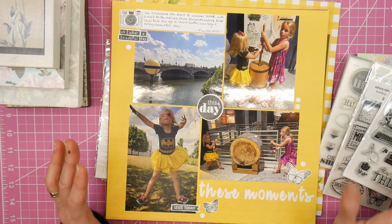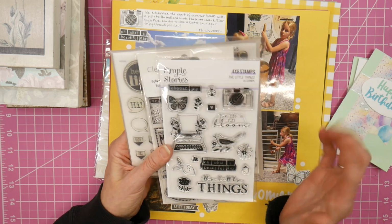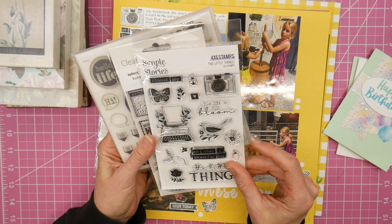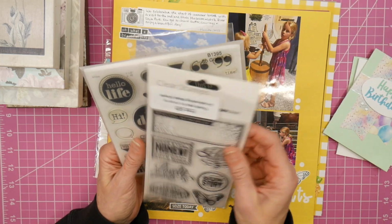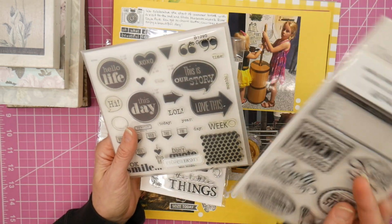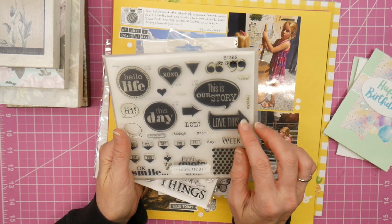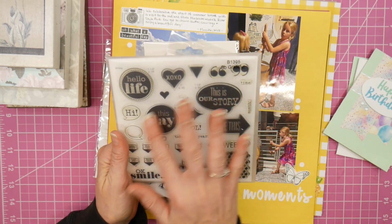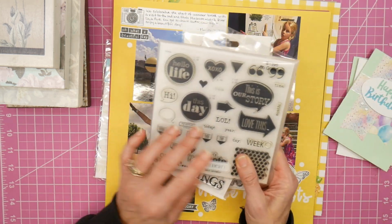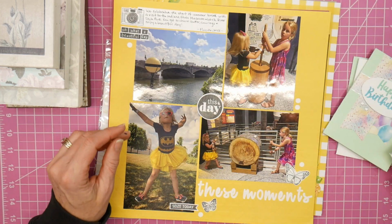And so I just decided to focus on some stamp sets that I don't use very often, that either had some word phrases that worked or some images. So I have several stamp sets here. This is the Little Things by Simple Stories. This is a Kaiser Craft stamp set. All That Glitters. I think this one came to me in Happy Mail. And then this is a Close to My Heart stamp set. It says So Grateful. I don't know if I thrifted this one, so I don't know if it's in the right envelope or not, but it looks like it was either meant for scrapbooking or journaling or maybe memory journaling.